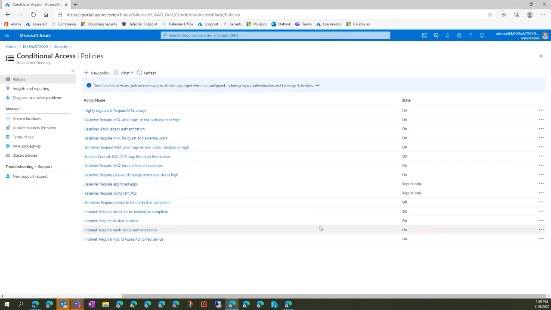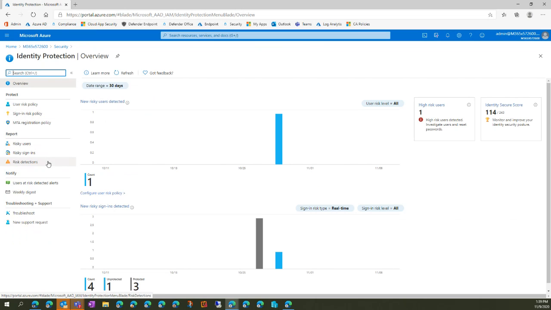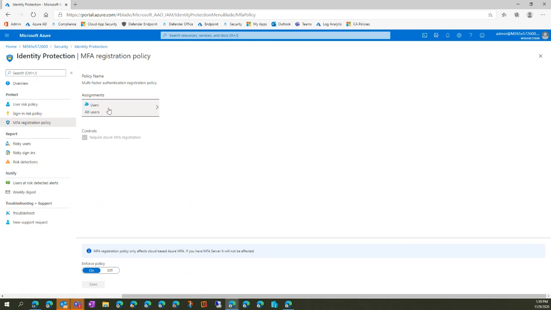I don't know what managed mode registration is, but I think what he's talking about is if you use identity protection, you were able to pick which users you wanted to require MFA registration.